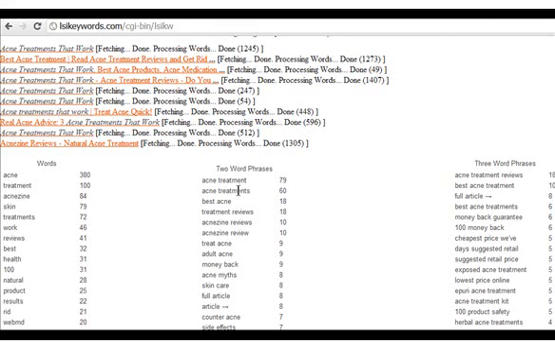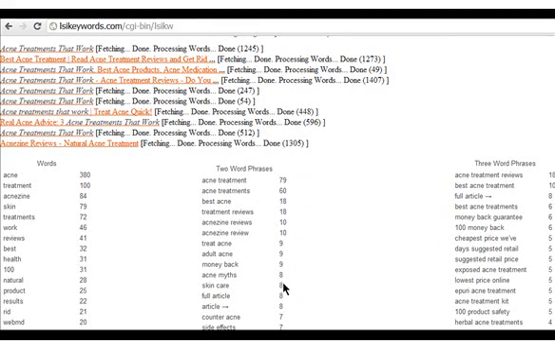In the 2-word phrases, acne treatment. Here's another thing I want to point out. Whenever you're doing keyword research, always be aware of singular and plural. As you see here, the singular of this gets more searches than the plural. This could be very important. That extra 19 searches a day or a month, depending on how that search engine is set up, could be very important to you. Now, of course, these are not the amount of searches it gets, but when you do a search term using the Google tool or any other, pay close attention to singular and plural.